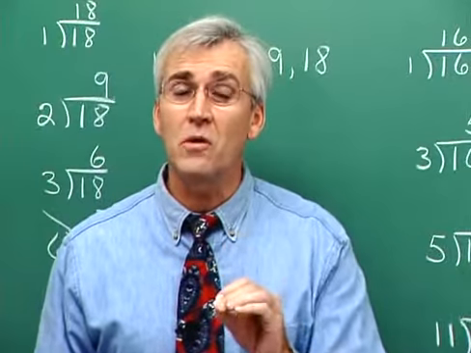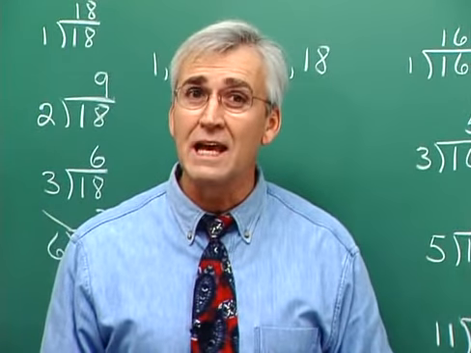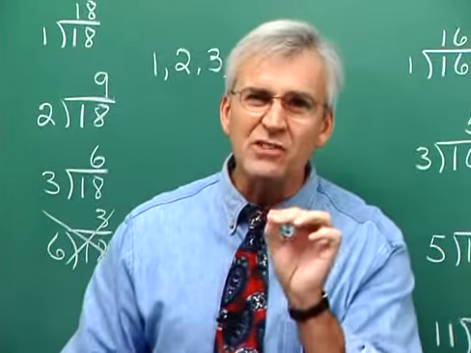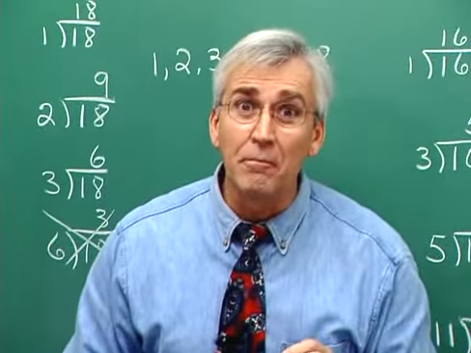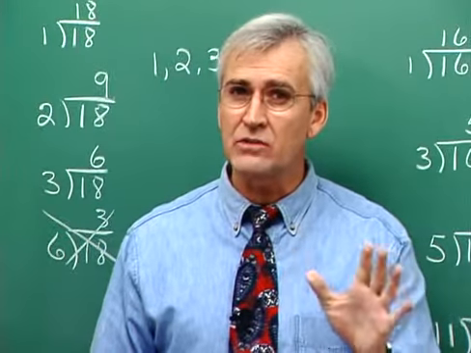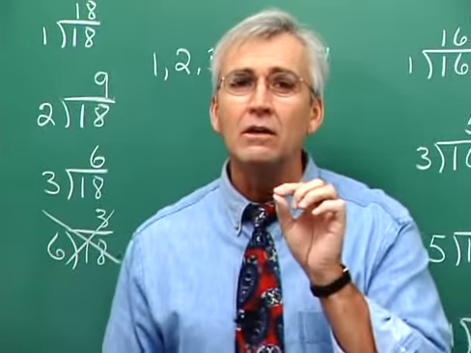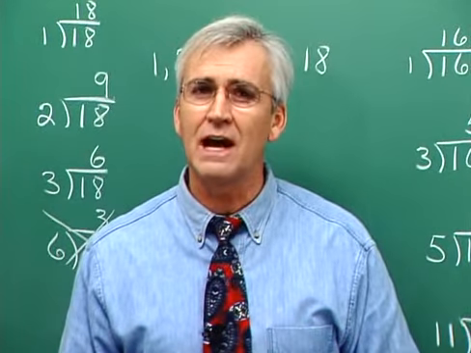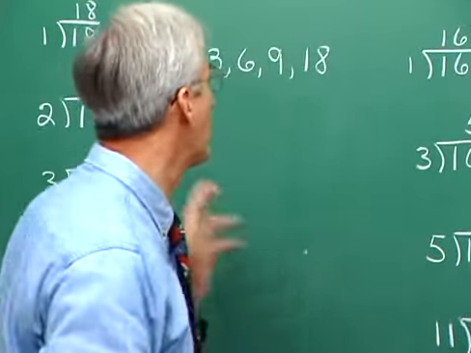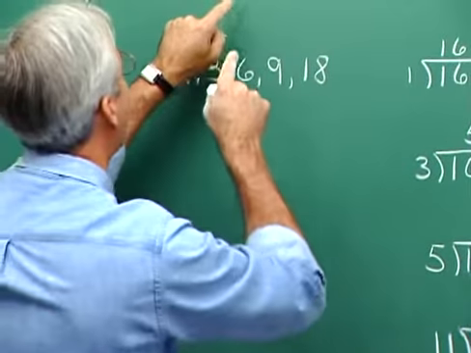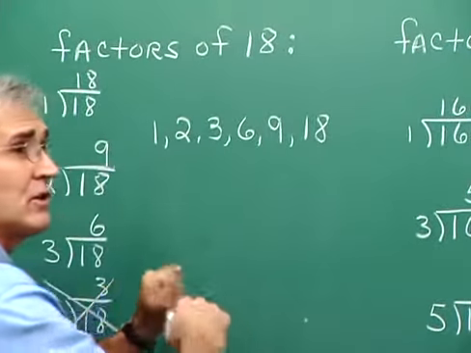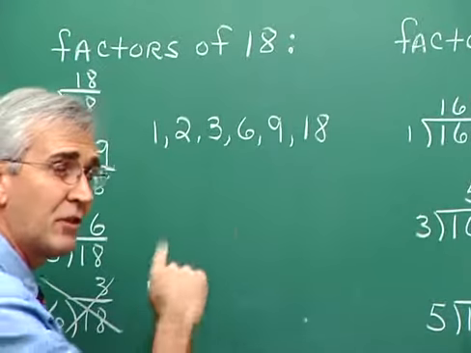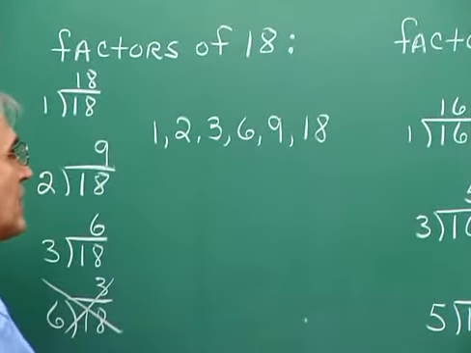There is also a divisibility test for 3. And the divisibility test for 3 is this, that if you take the digits and you add them, you get what's called a digit sum, and if 3 divides the digit sum, then 3 will divide the number itself. It even works here on 18. The digit sum would be 1 plus 8, that's 9. Does 3 go into 9? Yep. So 3 goes into 18. If 3 divides the digit sum, then 3 divides the number.